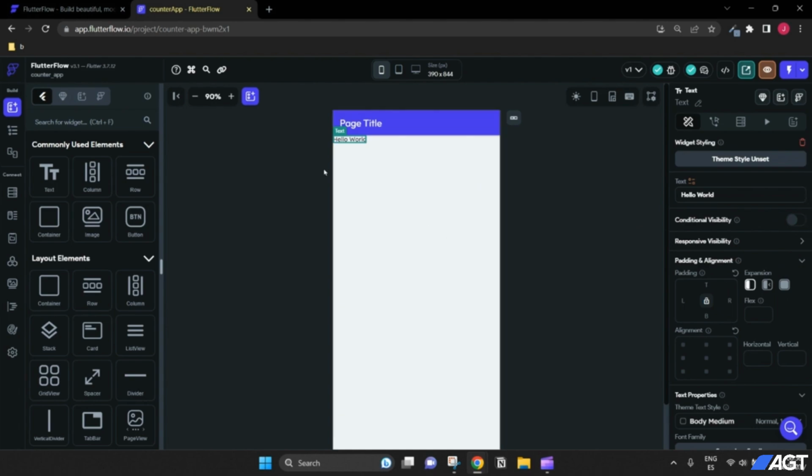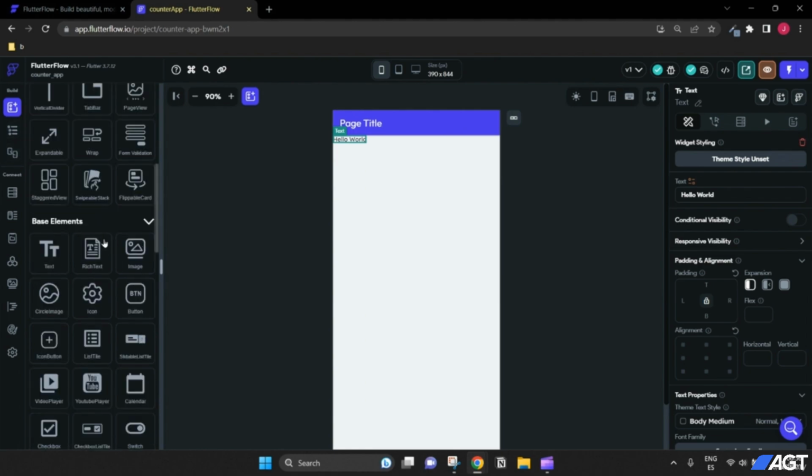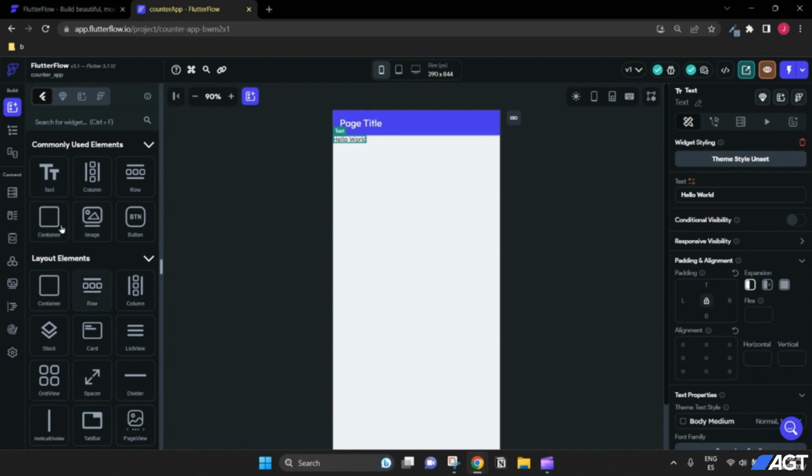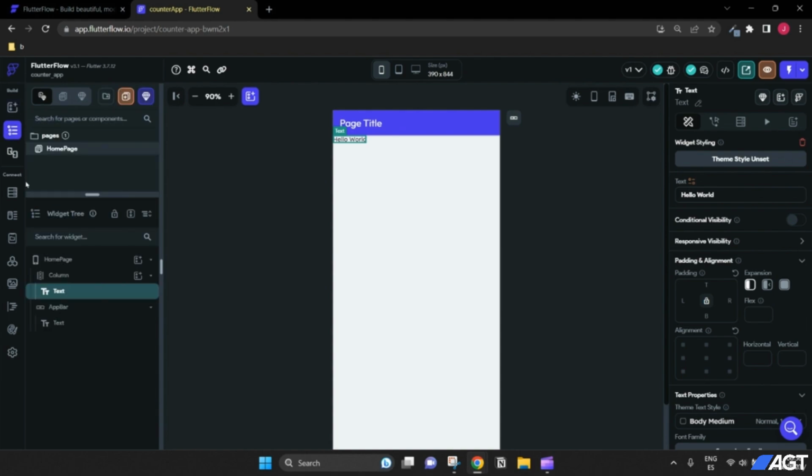So whenever we select a widget inside the screen or on the left, to select a widget on the left, first of all, we need to go to something called the widget tree. This is just the list of widgets where you can choose the widgets. But if we go below that, there's something called the widget tree, just below the selected tab. In this widget tree, we can see the pages of our app, and we can also see what the page that we have selected is made of, okay? You can see, for example, that we only have one page.